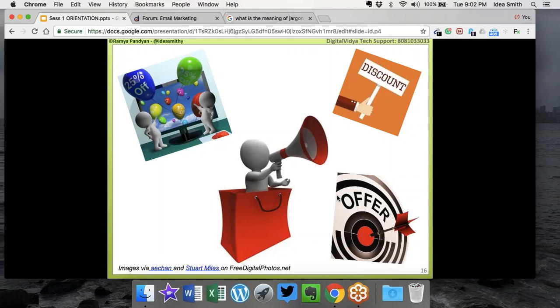Now tell me what is happening when I give a 25% off discount. What is retargeting? Okay, guys, I'm going to have to take a pause here. Are we going to insist on jargon? I don't understand what retargeting is, so I'll have to stop and ask you what retargeting is. I'm asking you to think, if you had to explain this to a 10-year-old, what would you be doing?